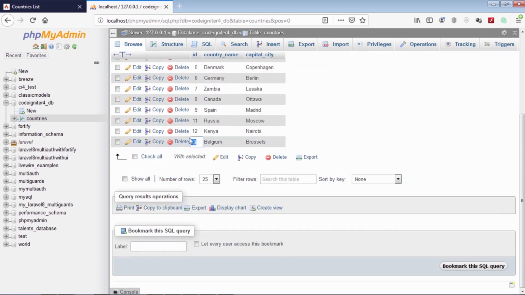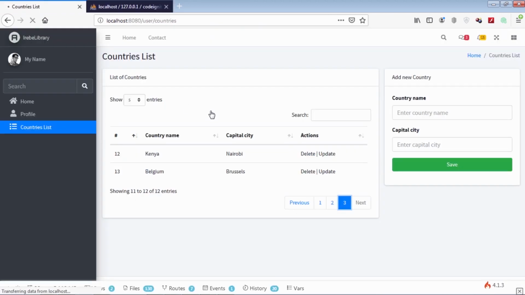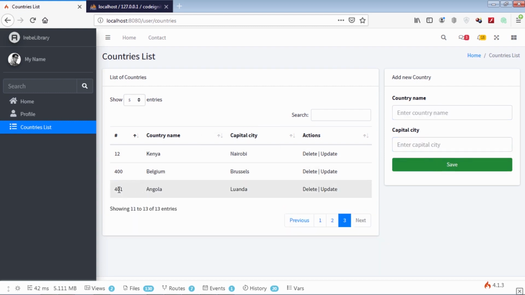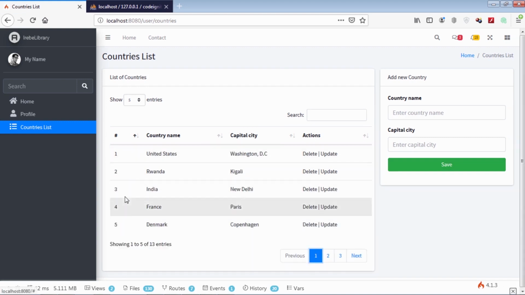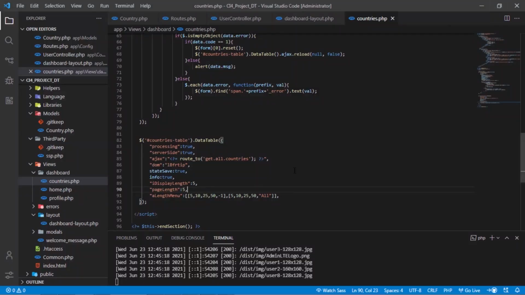Let's update the code that displays the ID. You can see the country ID is shown here. Now, let's switch it to show the row index instead. Just add the following configuration option.